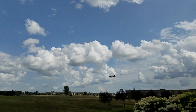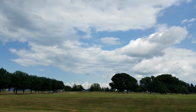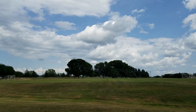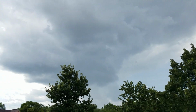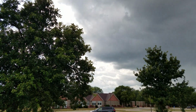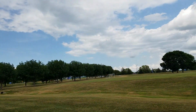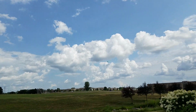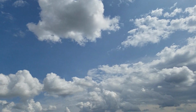Now, guys, I gotta be honest with you. For my taste, this thing flies great on 3S. I mean, let's be honest. Does it need 6S? No. Does it need 4S? Not really. Would it be cool? Sure. Okay. Now, does that mean that I'm going to do it to my plane just so you guys can get your viewing pleasure out of it? Possibly. Probably. Does it need a rudder?